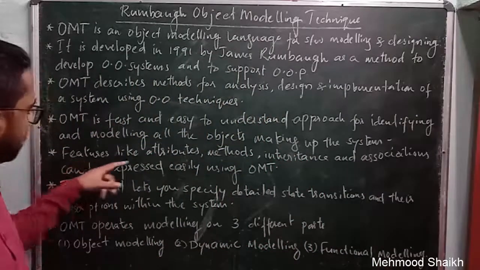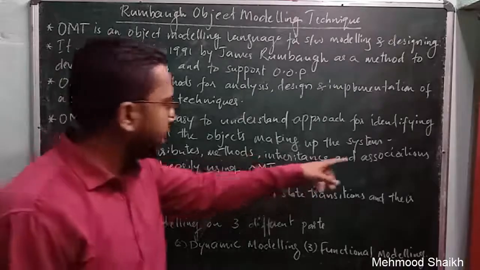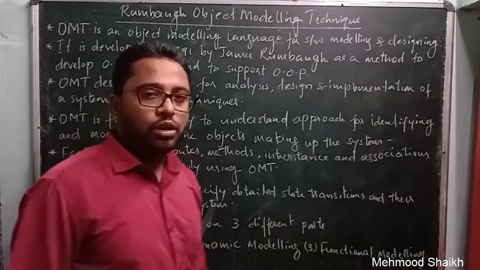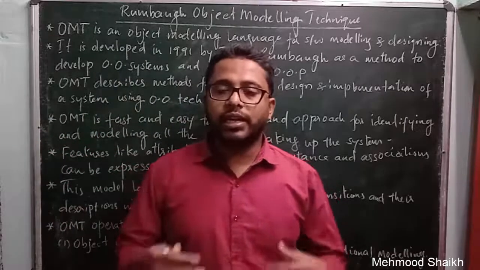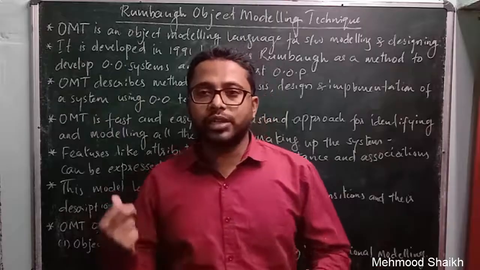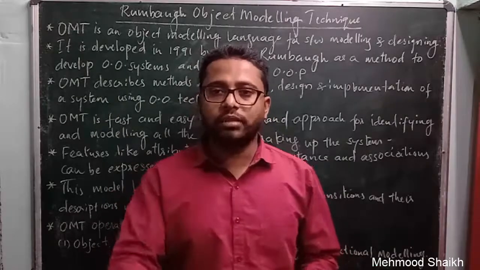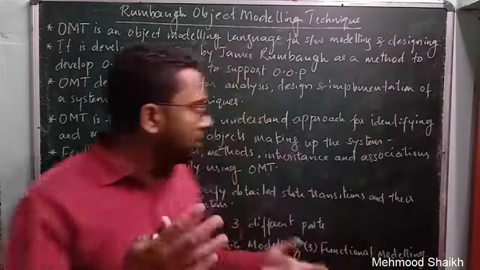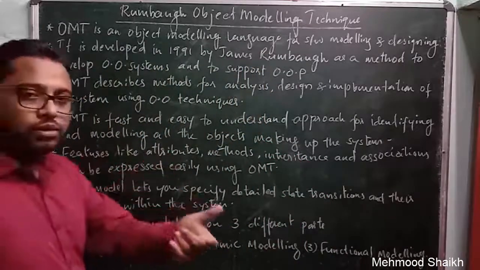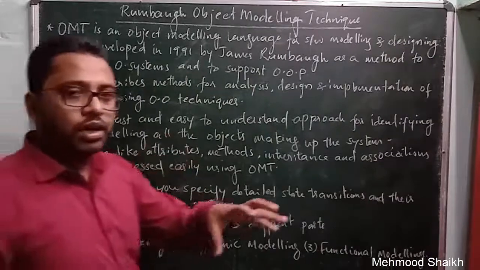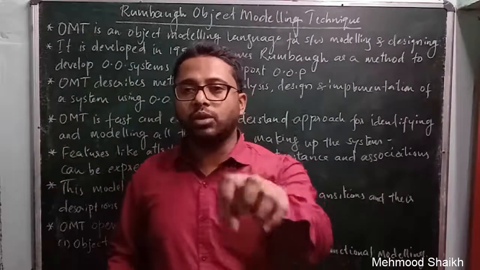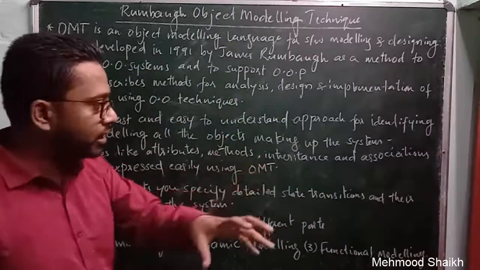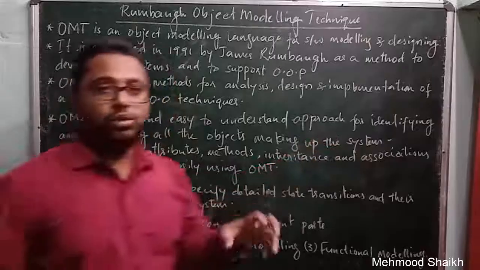Now the next point is that features like attributes, methods, inheritance and associations can be expressed easily using object modeling technique. Yes, since we will be dealing with real world objects in object oriented methodologies, we will be knowing about those objects. So we will be knowing various attributes of those objects, what operations need to be performed on those objects, the inheritance concepts on those objects, and the associations on those objects.